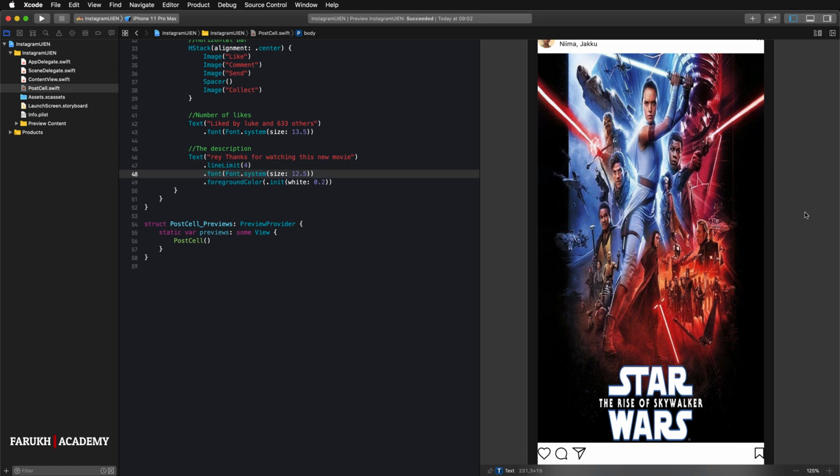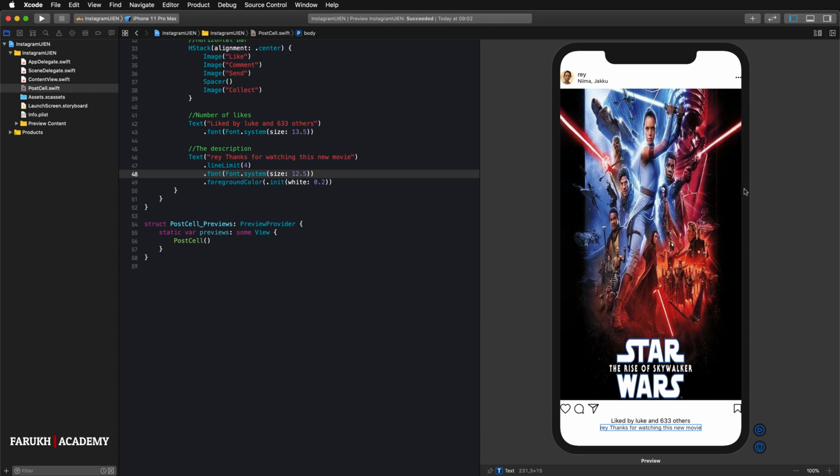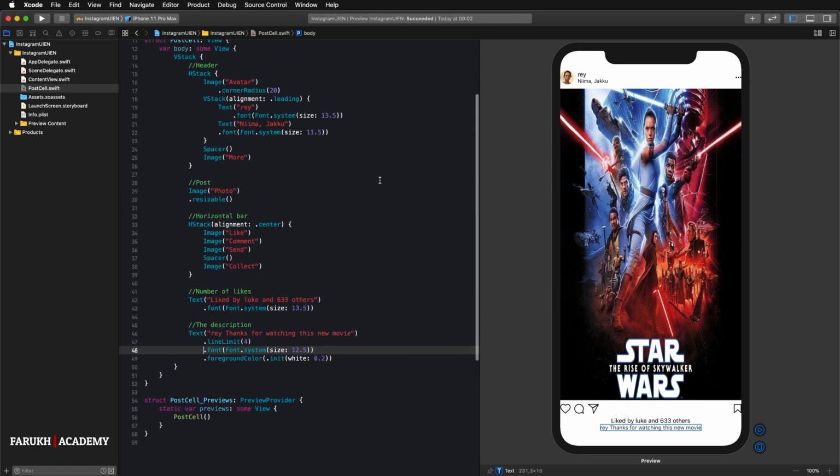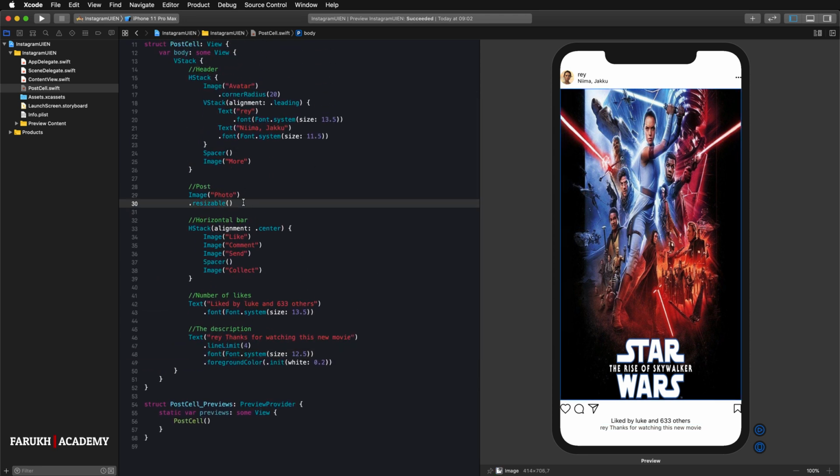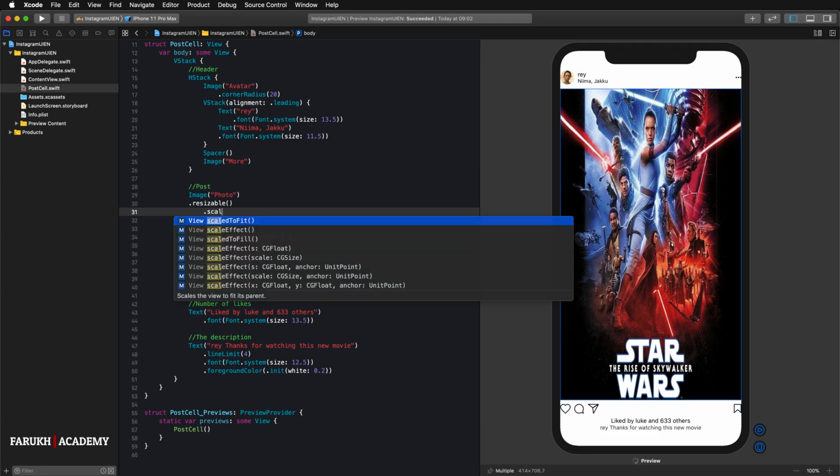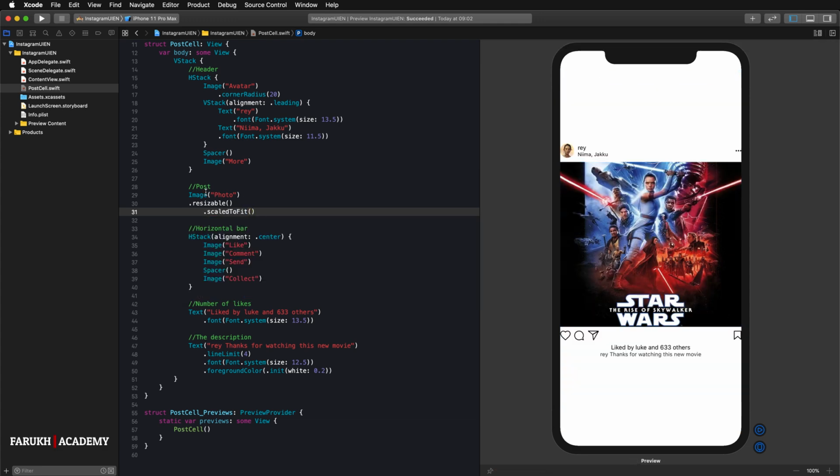So currently we have some issues to fix. The image, for instance, we're going to give it some properties. The first one is scaled to fit.